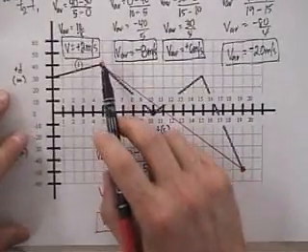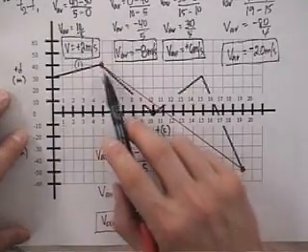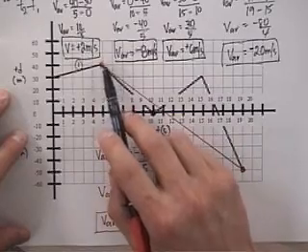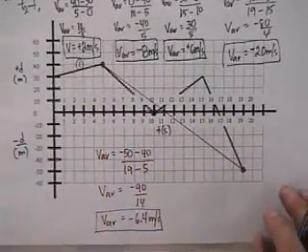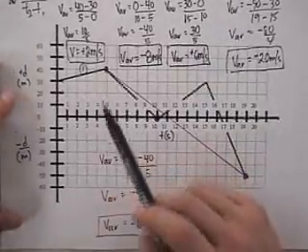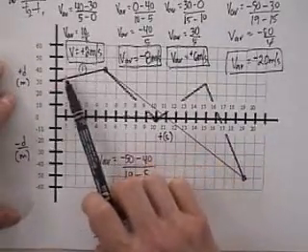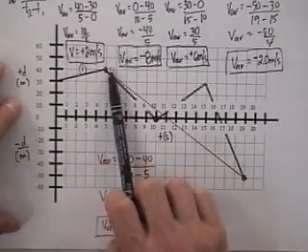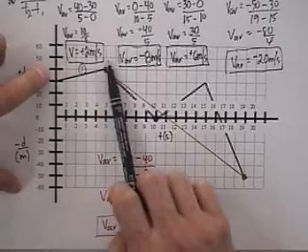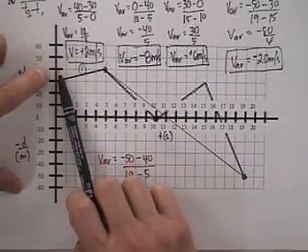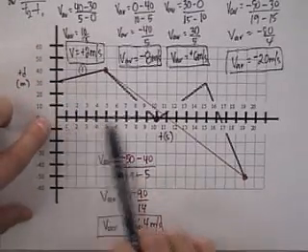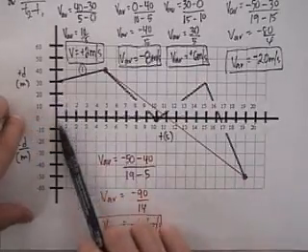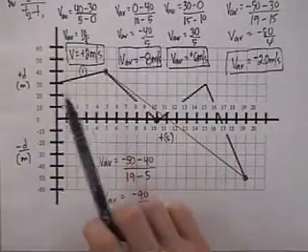So that's your average between these 2 points, and we don't care what the original path followed, we just care about what it averaged out when you started here and ended there. There's a few other things that we could find here. For instance, we could find out total distance traveled, in which case you would just look at the vertical displacement that occurs. So from this point to this point, it goes up 10, and then it goes down back to the 0, and then it goes back up, and then you figure out how far it goes down. So you just keep track. If they ask for distance, you just add them up.